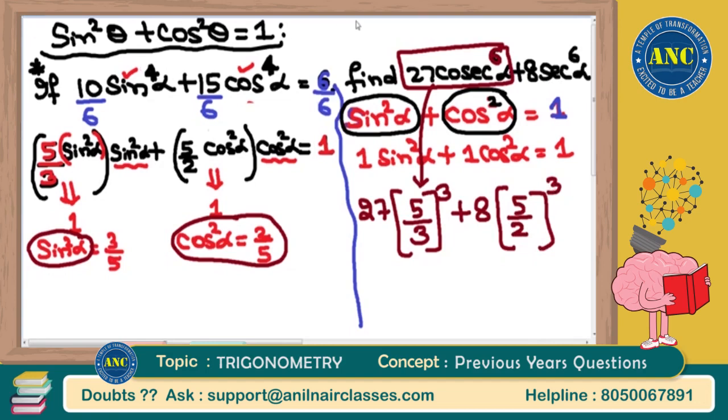Where is the difficulty in this question? Beautifully explained, beautifully understood by my students. 3 cube is 27, cancelled with 27. 2 cube is 8, cancelled with 8. You are left with 5 cube, 125, plus 5 cube again, another 125. 125 into 2 is 250. Over, answer. I told you step by step in detail for this particular question, which we will not use in our next questions. We will directly move on to step number 2 or step number 3. I hope the idea is clear, sir.